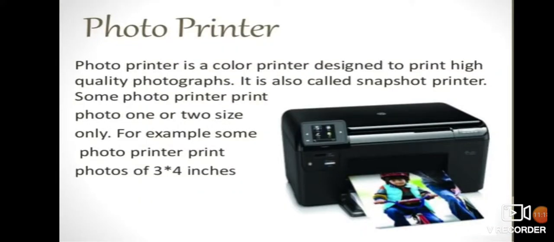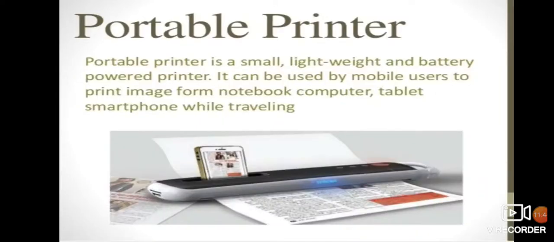Next is the photo printer. A photo printer is a color printer designed to print high quality photographs. It is also called a snapshot printer. Some photo printers print photos of one or two sizes only. For example, some photo printers print photos of 3 by 4 inches. So photo printers are those printers which print quality photographs.